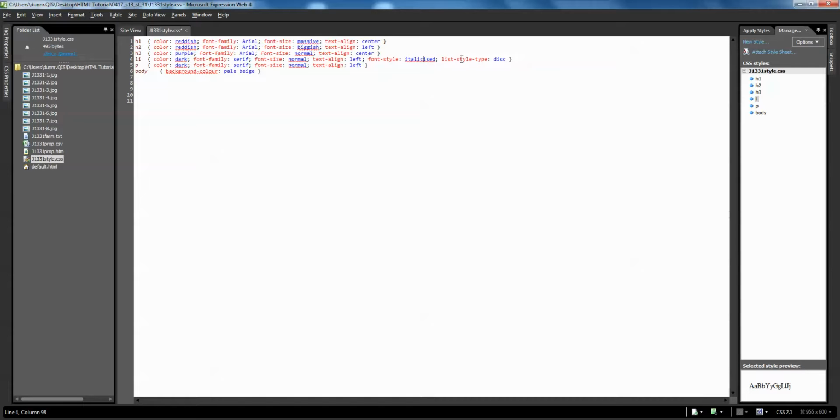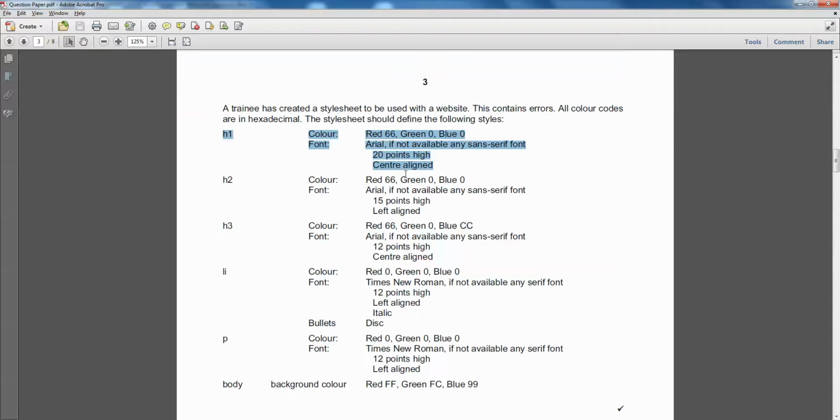And background colour should be OR for American. The rest of these things we're going to need to check up the values for. So I'm going to save that for the moment and we'll go back to our list.